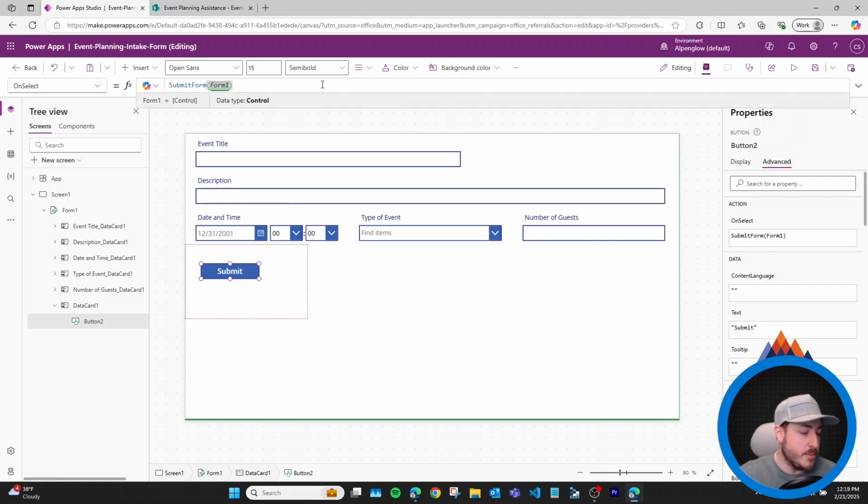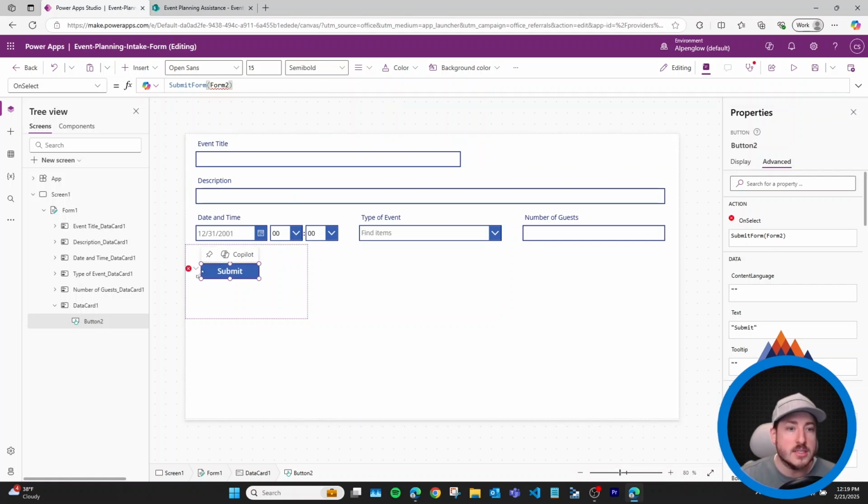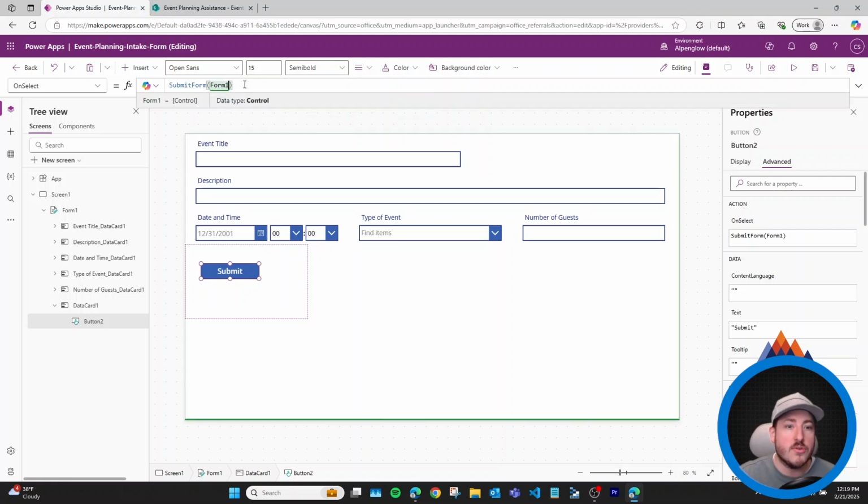If you did type an incorrect form, say Form 2, which doesn't exist, Power Apps does give you a little bit of visual feedback that it says, hey, there's probably an issue here. If you click this and go to Edit in Formula Bar, it will show you the formula up here at the top that's questionable or problematic. So in our case, incorrect form name, changes back to Form 1, and there are no errors, so we are good to go.